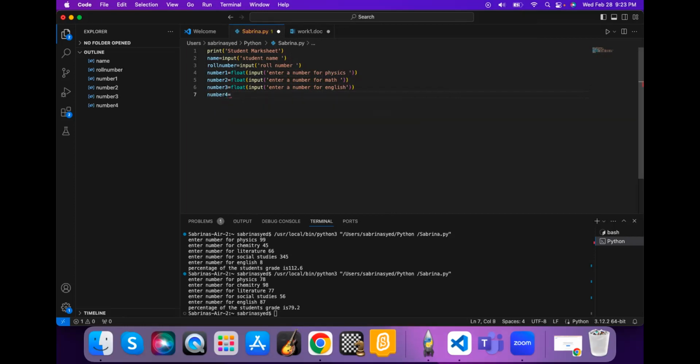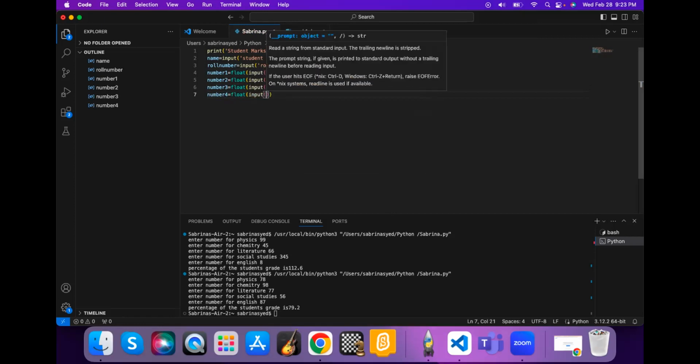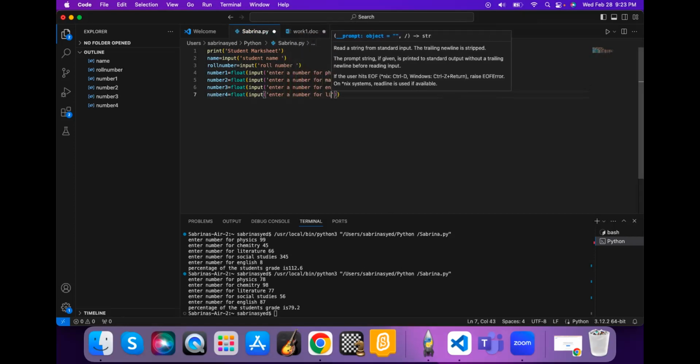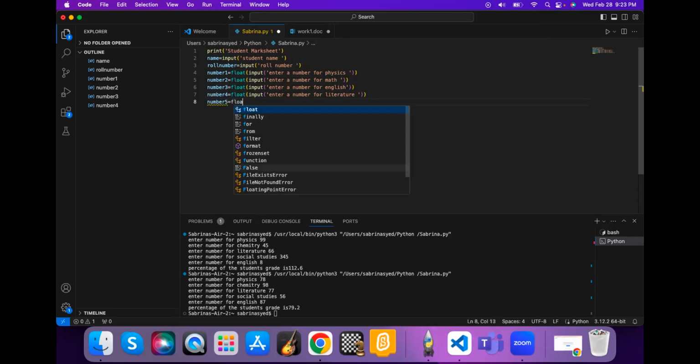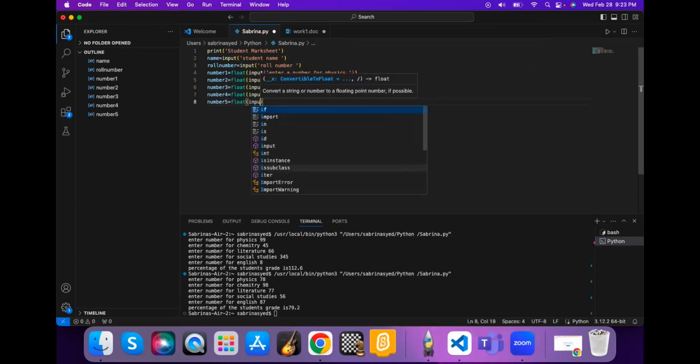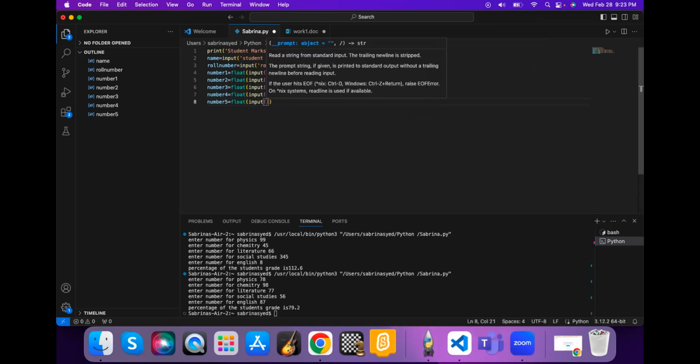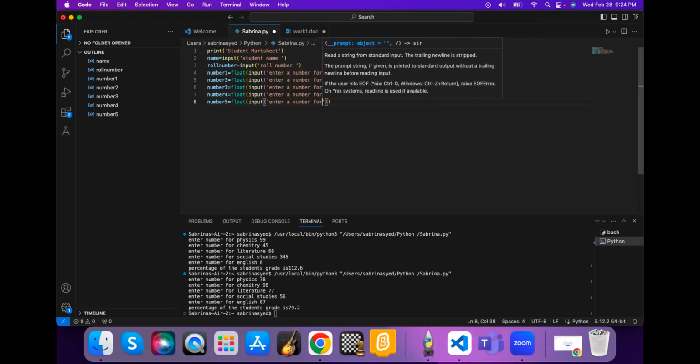Number 4, float, input, enter number for literature. And number 5 for social studies.